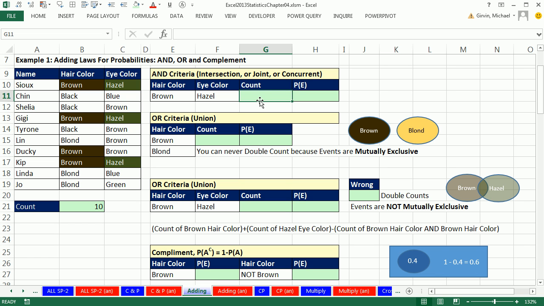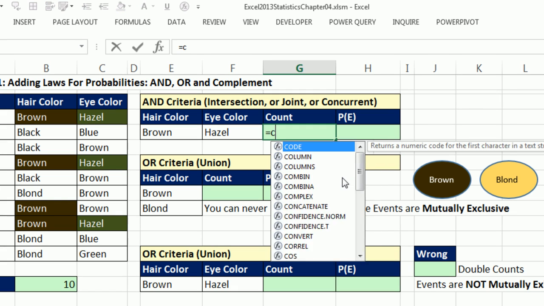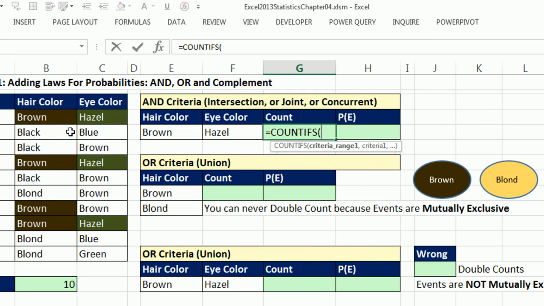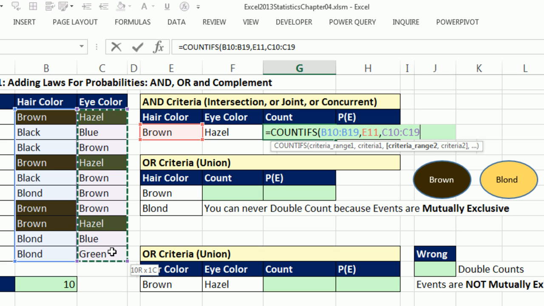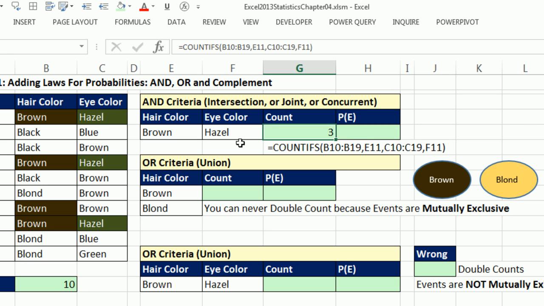All right, let's go ahead and remind ourselves, because we've already done this. If we're counting hair brown, eye color hazel, that's 2 true. So what do we use? Equals COUNTIFS. So criteria range, there's all the hair color. Comma, criteria, I want brown. Comma. As soon as I go from criteria range 1 to criteria range 2, I'm doing and criteria. I'm going to highlight eye color, the whole column for criteria range 2, comma, and now I give it the criteria. That's going to find 2 trues for each brown and hazel. And when I Control Enter, it counts 3.